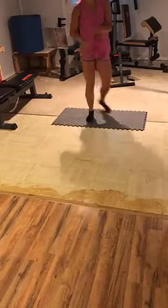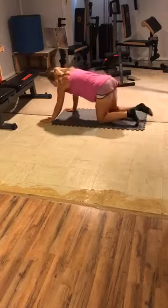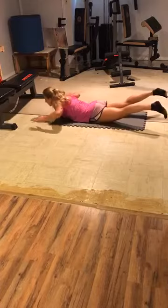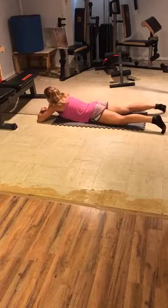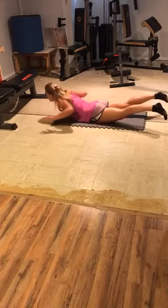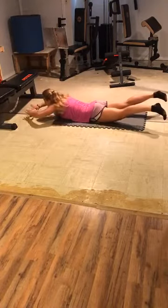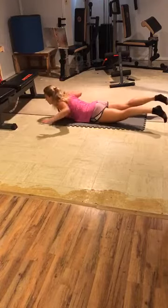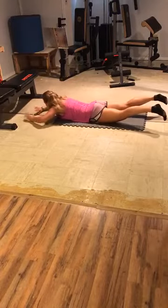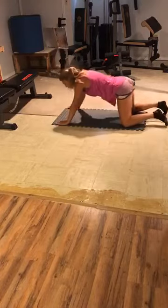Back to those Supermans on the ground. 20 seconds of these. Kind of going out and in, lifting that chest off the ground. And we're off. 20 seconds. Breathe. And down. Relax. Woo! We're going to stay on the ground.